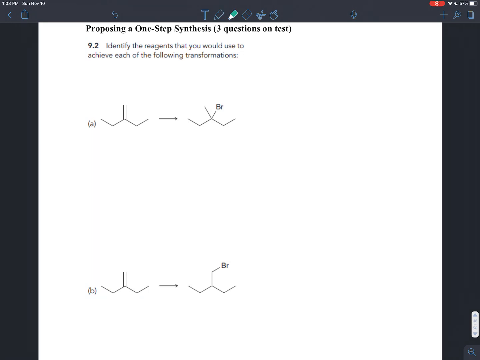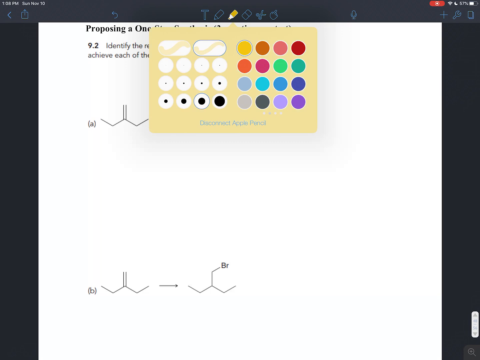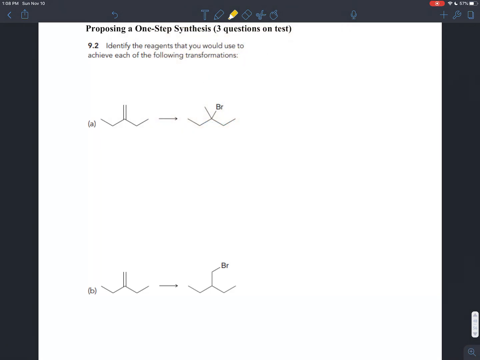Well, what do you add? They don't have any recipe here, that's what we have to come up with. So instead we're going to look at the things that are on the product that are not on the reactant. The first thing that stands out to me is this bromine. You have a bromine there, and that bromine is not there in the original molecule.